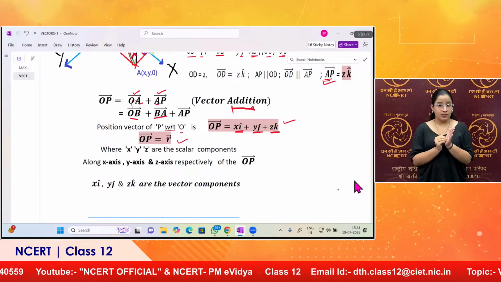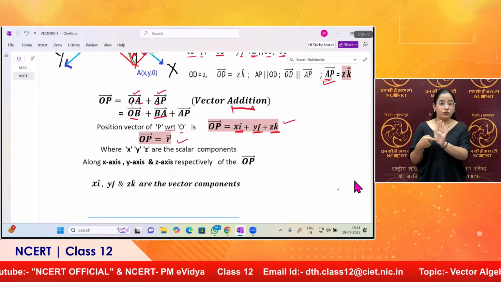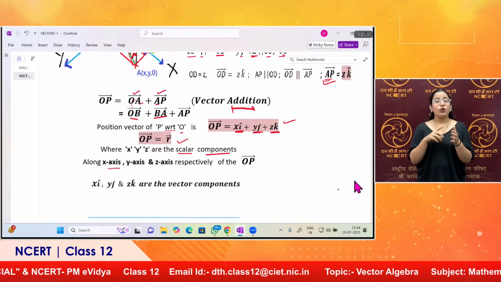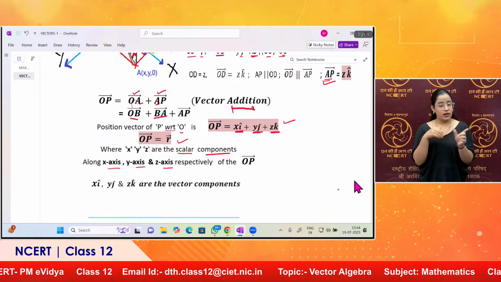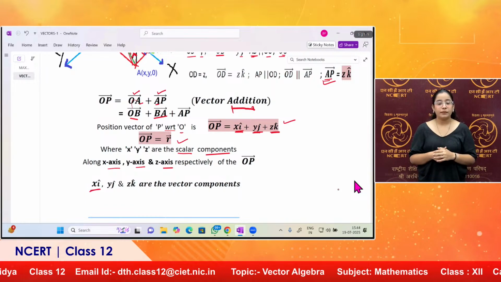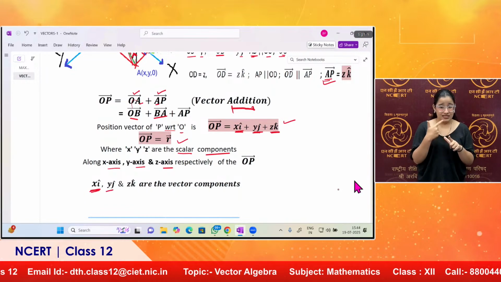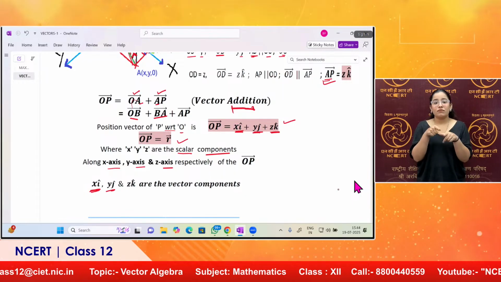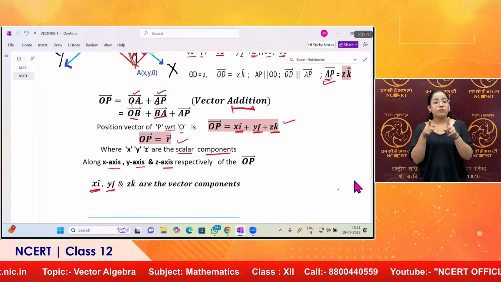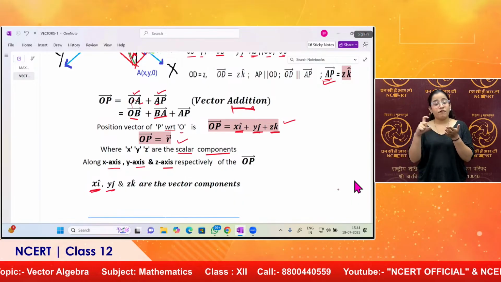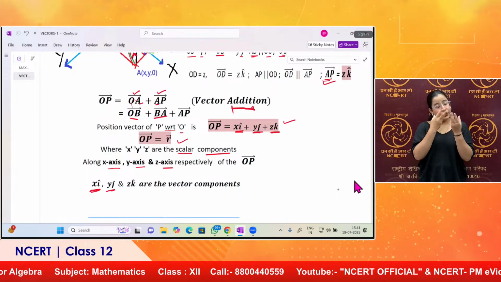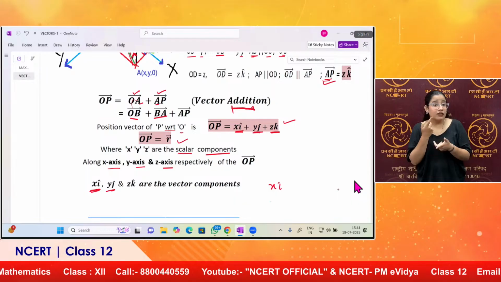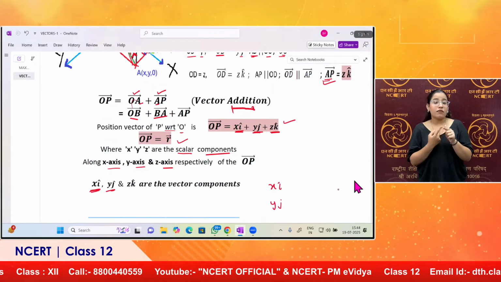So these x, y, z, what are they? They are all scalar multiples. See, they are multiplied to the vectors. So they are known as scalar components along the axes, x-axis, y-axis and z-axis. And these components, xi, yj, i cap: remember that if you say i cap, only then will you remember that it's a vector quantity. Otherwise, you will ignore the fact that it's a vector and unknowingly just write plain i. If I write simply xi, yj, they don't represent vectors.